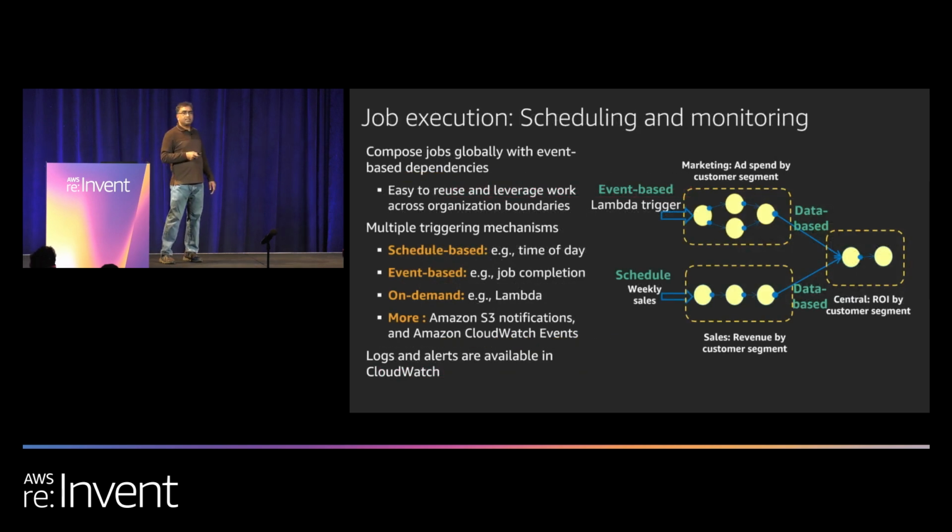Having said that, the third step is how do you execute this job? Glue supports many ways to execute your job. Either you can run it on an ad hoc basis, or you could use typical cron tab kind of expressions to schedule your job. The third is you can trigger it from a Lambda function, which I'm going to show you how to do. Or you can trigger it based on some S3 notification, a CloudWatch event, or based on the completion of another job, you can trigger any other job. So looking at that diagram, you can create a complex ETL pipeline using these triggering actions.